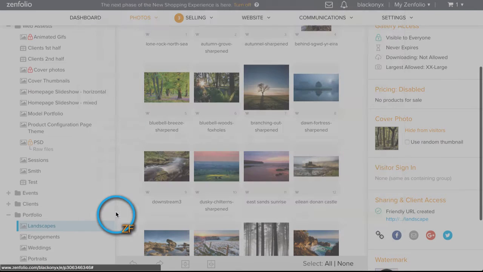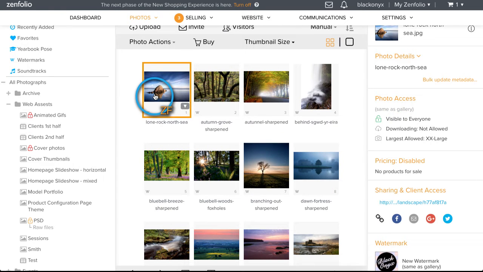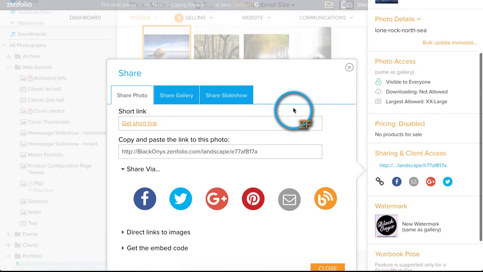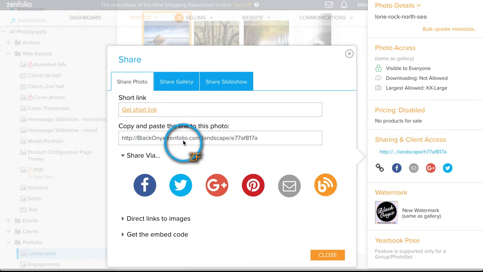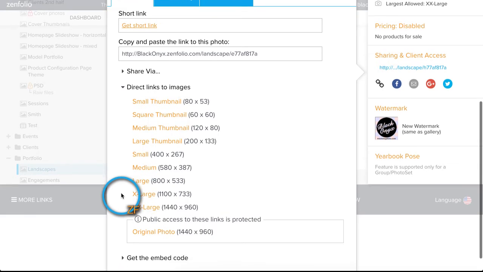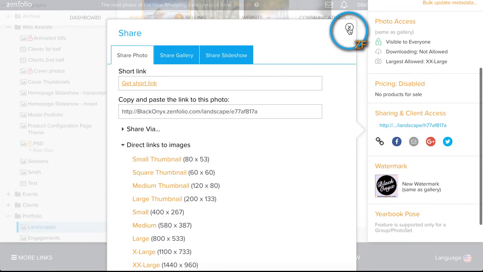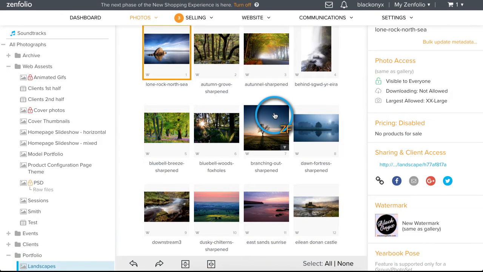Or if you want to link to a specific video and to create a public link, you can just click on the video in the gallery. You can come down to sharing and client access, and then you can actually share the photo right here. You can copy this link right here, get this short link. Or if it was a video, you can get the short link for the video. And this link right here is going to take the user to the video in the gallery. You can also get direct links right here as well if you want. So anyway, that's how you would do that, Chris. Like I said, it's pretty much the same thing as sharing photos and things like that.